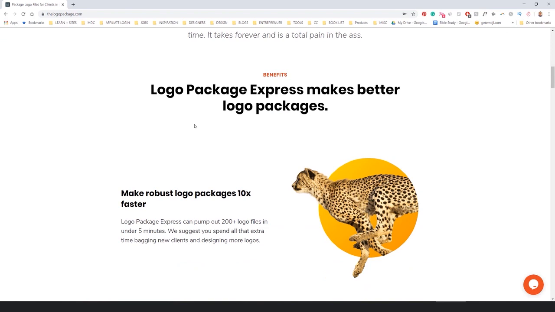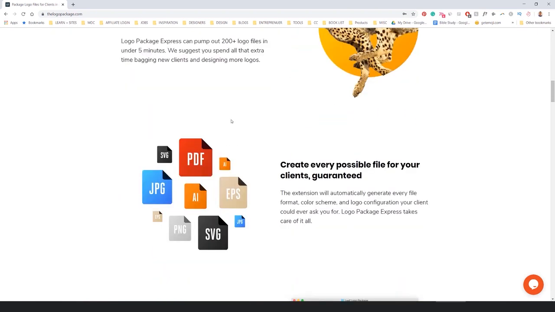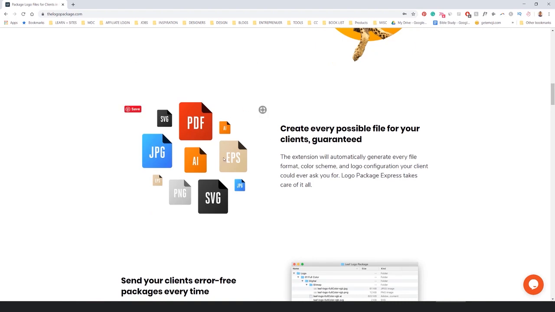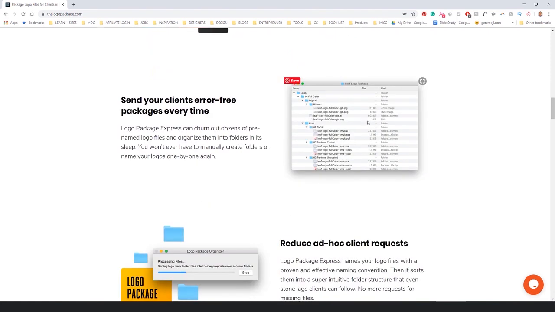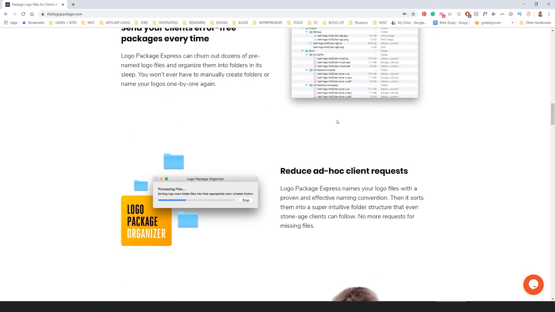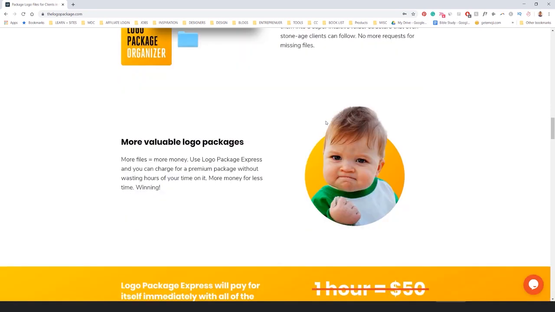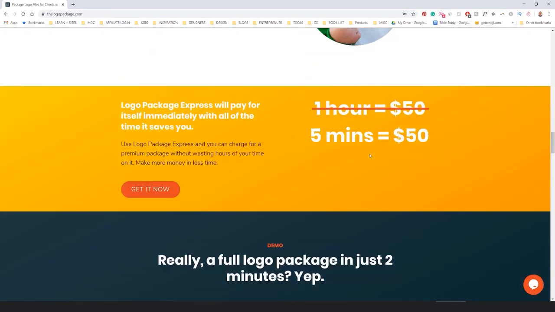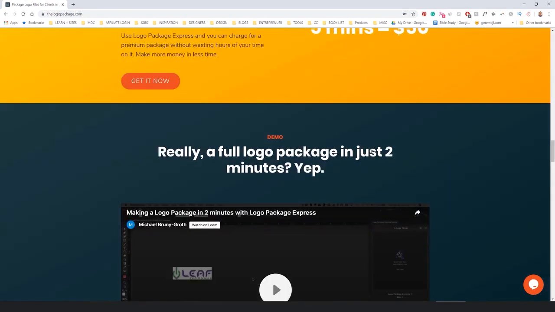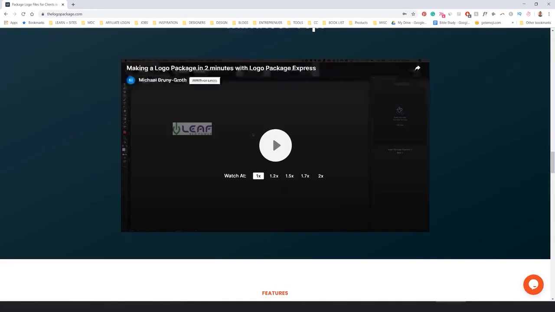All you have to do is select the parts of the logo you want and it will export all the RGB files and CMYK files in PDF, JPEG, AI, PNG, all for you. It literally packages it all in a folder so you can hand it off to your clients or to another designer, which makes it super easy, super neat, and makes the process a lot smoother. It also converts to the PMS code as well, so if you're going to do a custom one-color or two-color print, it will give you the code too.